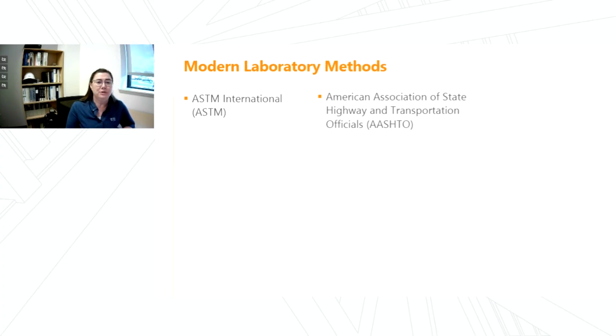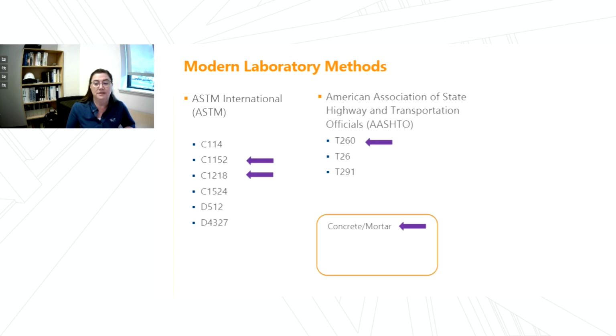So the most common places that we see chloride testing methods associated with the built world come from ASTM International and from AASHTO, or the American Association of State Highway and Transportation Officials. And just from those two places, we have quite a few test methods to choose from. And we have methods that deal with just concrete and mortar, methods that deal with raw materials from your concrete and mortar. We have water methods and even a soil method.